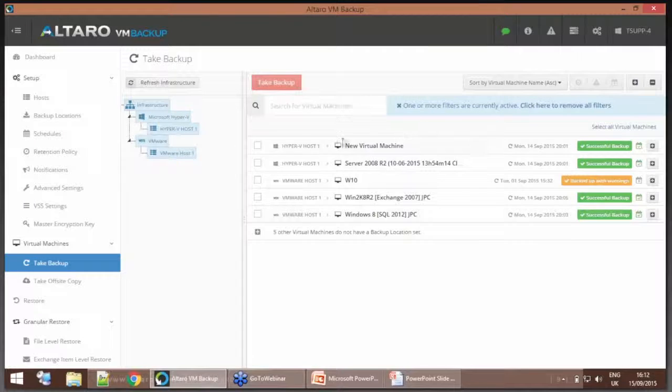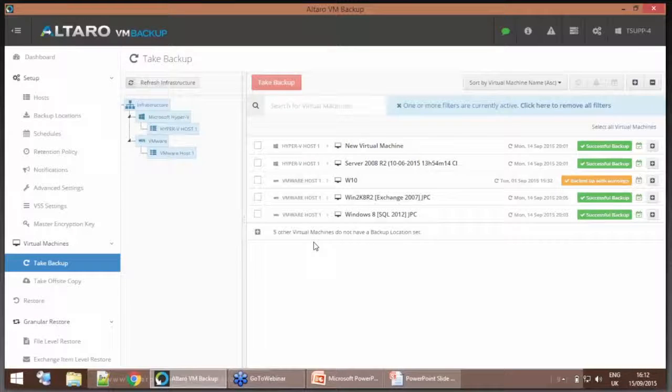You might notice also that we've condensed the view in the Take Backup screen to a single line per VM, and of course this will allow you to list much more information on this screen than you did before. It also consolidates a lot of the information and makes it much easier to look at a glance.